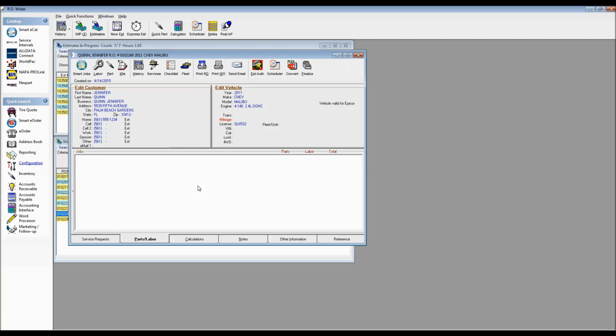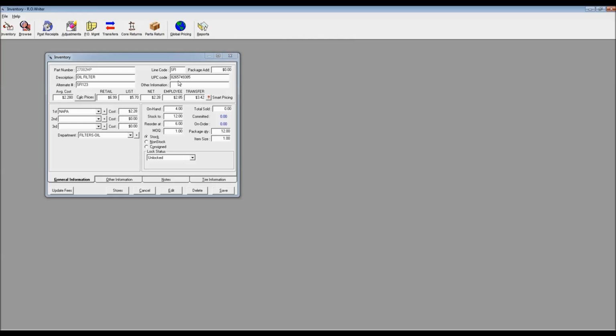It would actually do one of two things. If it recognizes the UPC code, so if I was to look at my oil filter, my 826574938 UPC code, if I scanned that UPC code, it would immediately drop onto my ticket one of these 27082 MP filters. If I scanned it again or a third time, it would just continue to increment the value, meaning we've got 2 or 3 or 4 as we scan it each time. So if I wanted to add 5 quarts of oil, and I've got a quart of oil sitting in front of me, I could just scan it 5 times, and it would drop that onto the transaction.